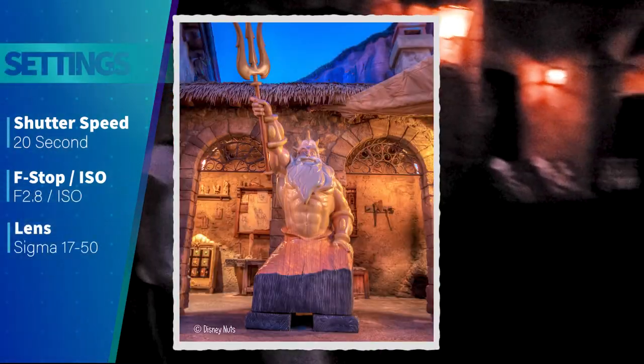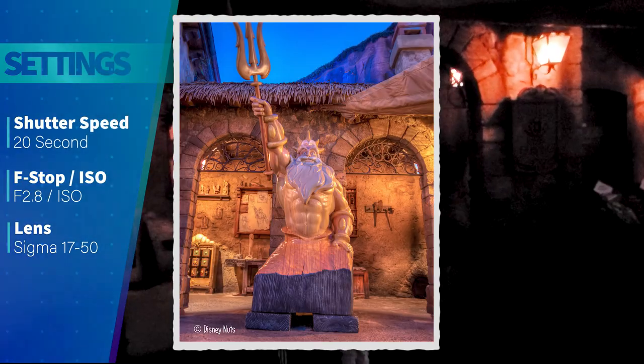Okay, so we just got out of the ride. It is getting nighttime, and the first thing that we're going to do is actually take a shot of this guy here, which is Ariel's dad. And we're just going to be a little bit considerate for the people taking photos, but we'll set up the tripod and hopefully do a long exposure.